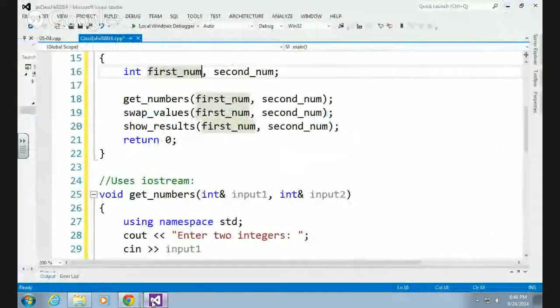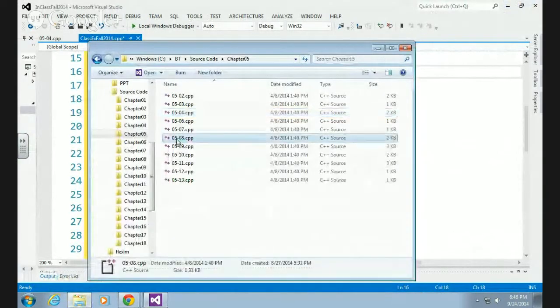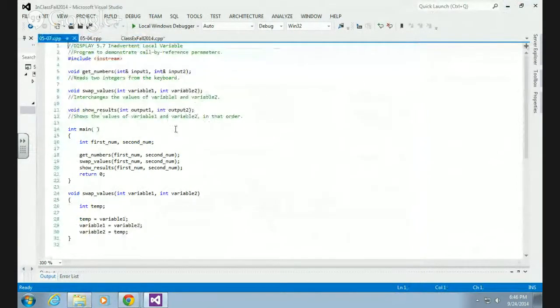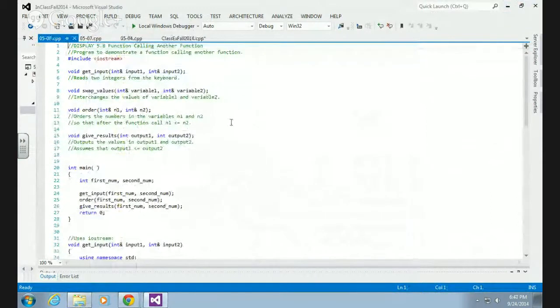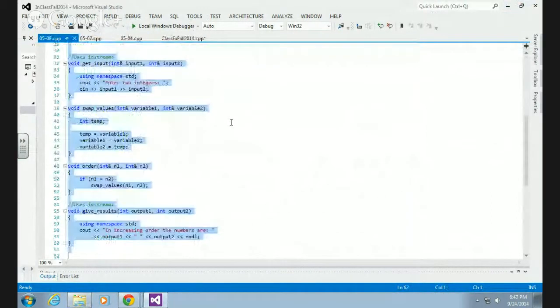Let's go ahead and look at display 5.8. So this is the one I told you about.